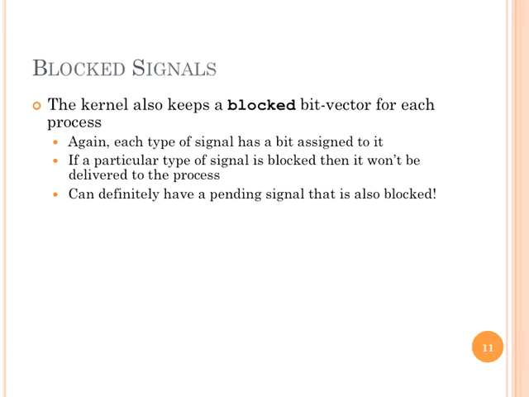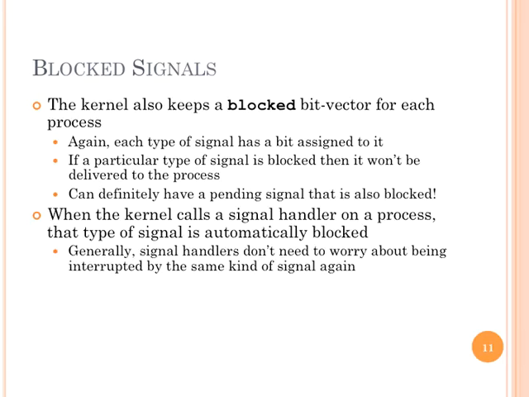I don't care if I'm segfaulting. I'm just going to run around with my arms in the air. Okay, Control C, we could do the same thing. I don't care about Control C's. I don't care about SIGQUIT. I don't care about anything. I'm just going to keep running till somebody finally sends me a SIGKILL. And so what happens is the pending bits get set as these signals get sent to the process, but since the block bit is also set, it just ignores them. It just doesn't care.